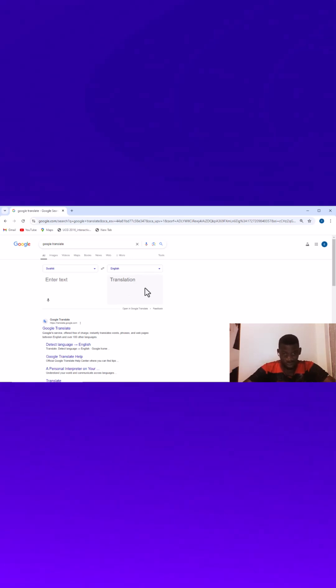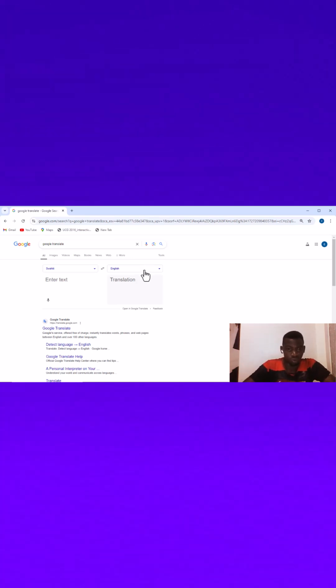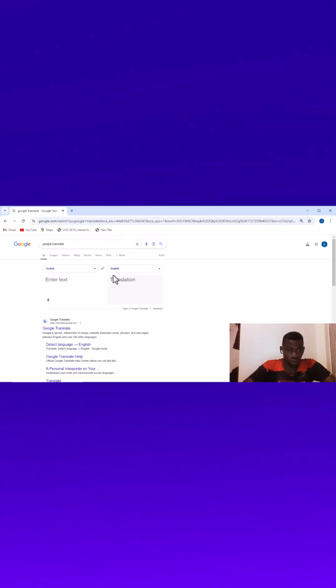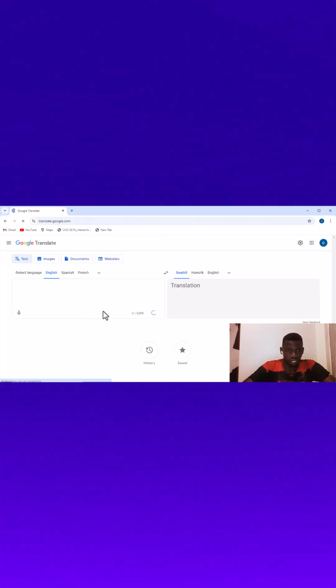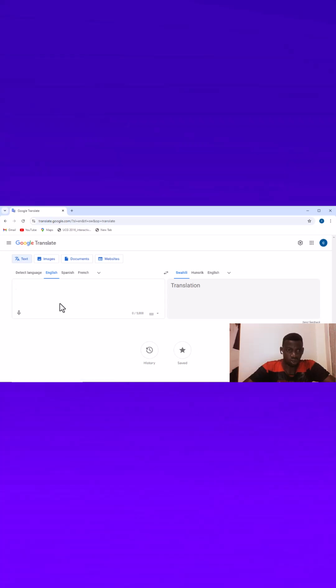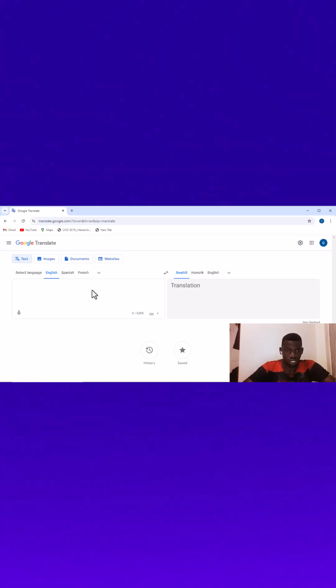So if you have Google Translate either on your phone or on your computer, it will make work a little easier for you. When you open Google Translate, it will show you the languages. Mostly you have English, you have Spanish, you have French.